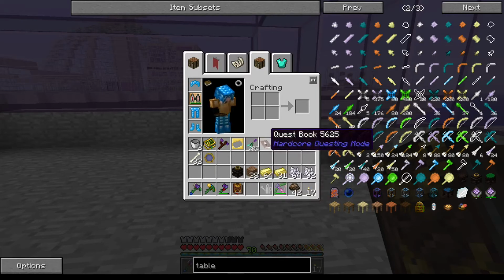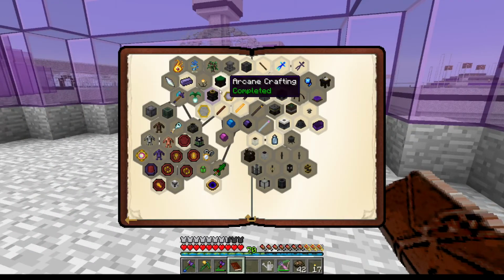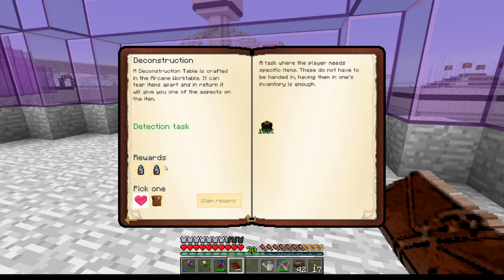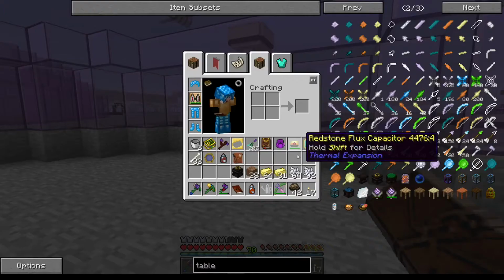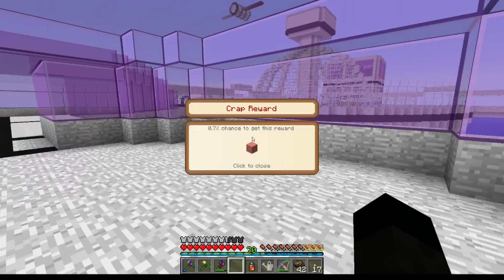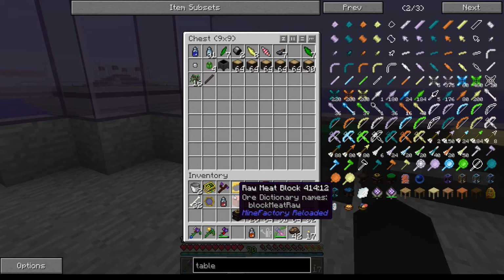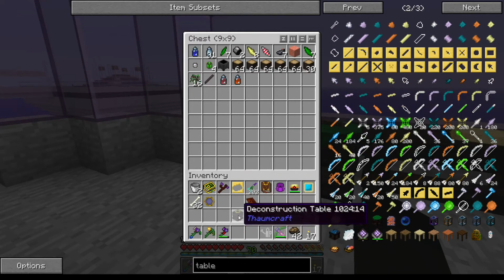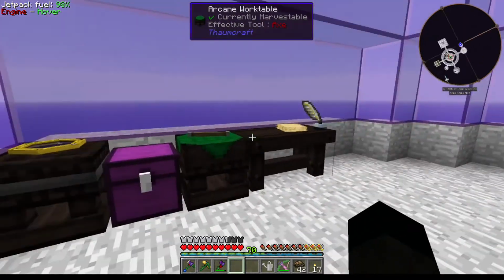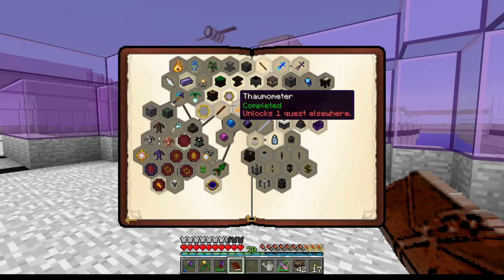Wrong book again. So that's complete. That's going to give me a couple of vials of Essentia, a reward bag, or a full. I'll go with a reward bag, just because they are more entertaining. A raw meat block, you see? We needed that like a hole in the head, didn't we? So deconstruction table down. Let's have a look what's next in the thing.